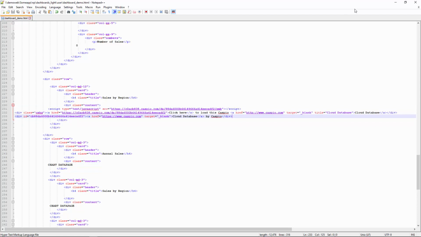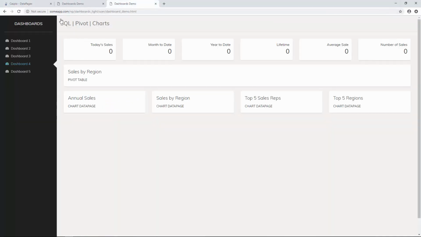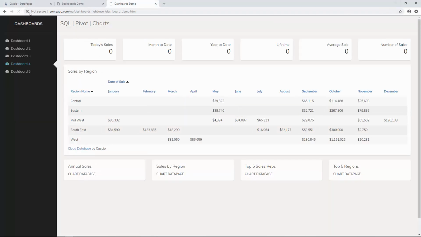And once you publish this page and you look at your website again and refresh, you will be able to see that pivot table seamlessly embedded into your web page. And now, as long as somebody has access to this link, they will be able to view that report. And as I mentioned before, you can password protect that so the user has to log in first before they can look at the pivot table. But we're not going to focus on that today. We're making everything publicly available. If you would like to learn how to password protect, we have other videos in our repository where you can learn how to do that.